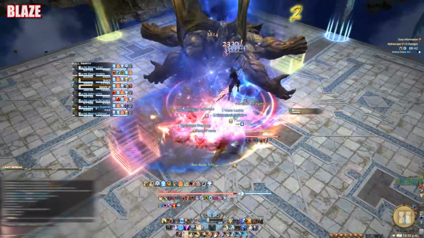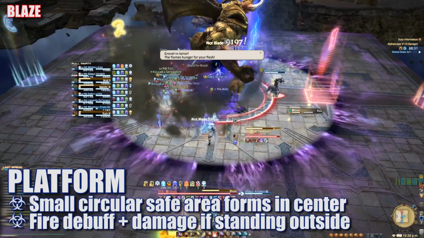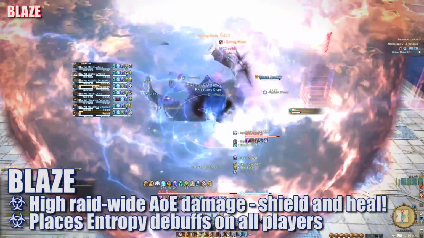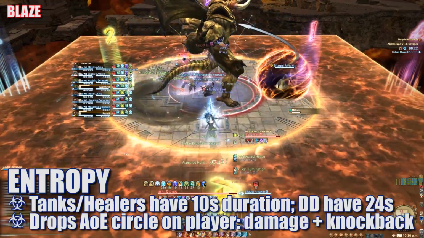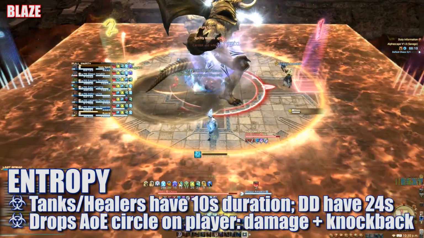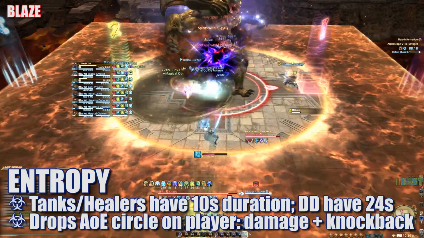If the boss casts Damning Edict at the beginning of the encounter, you'll know to expect the Blaze phase first. The phase begins with the formation of a small safe area in the center of the platform. Standing in the fire will place a fire debuff on you and deal damage. The boss will also cast Blaze, which will do high raid-wide damage to all players and afflict them with the Entropy debuff. Tanks and healers will have about a 10-second duration of this debuff, while the damage dealers will have a 24-second duration. When the duration of the debuff expires, the affected players will be hit with AoE circles that deal high damage and knock back anyone around them.